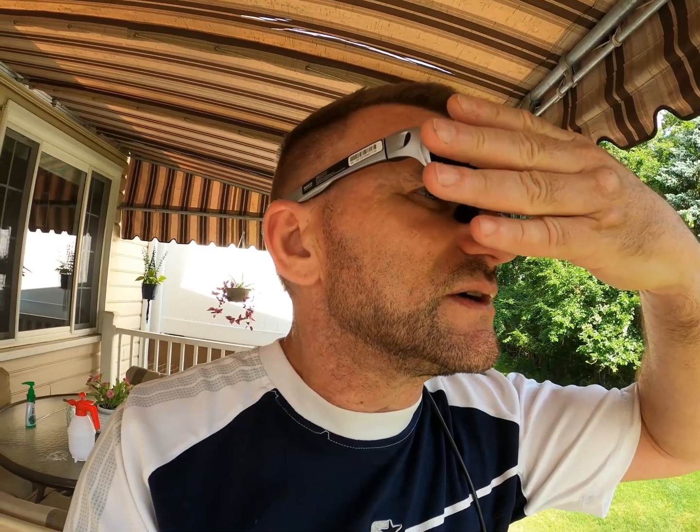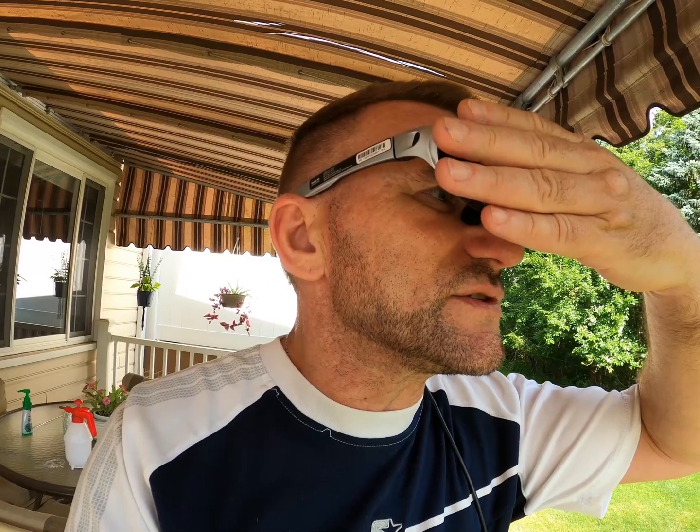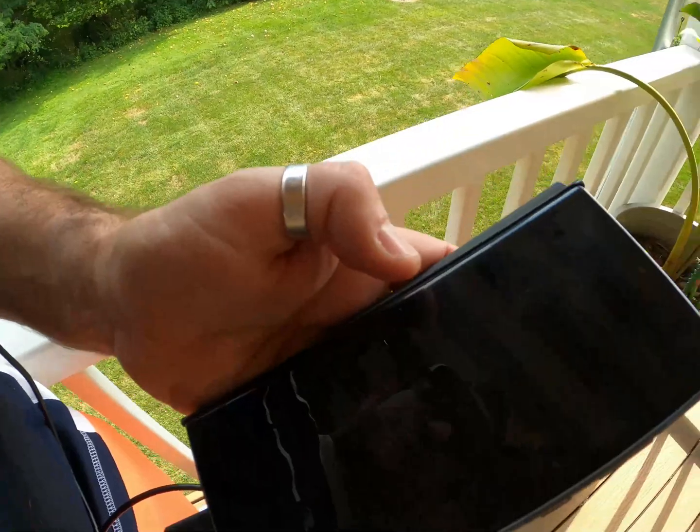I'm a little concerned that unless I put something darker in front of me, that's really the only way. Maybe these need some sort of cover so you don't actually have to see through them in bright daylight. Obviously looking at the sky you're not going to see very clearly because there's so much light coming in. So what I might do is cover this with something when I'm doing FPV, especially if I'm outside.